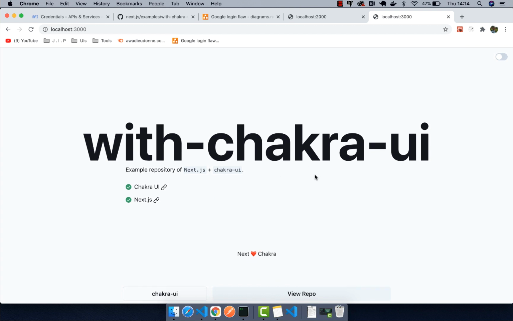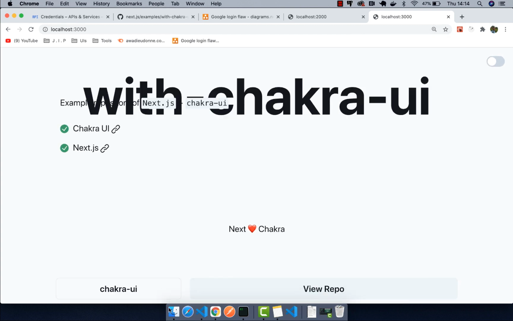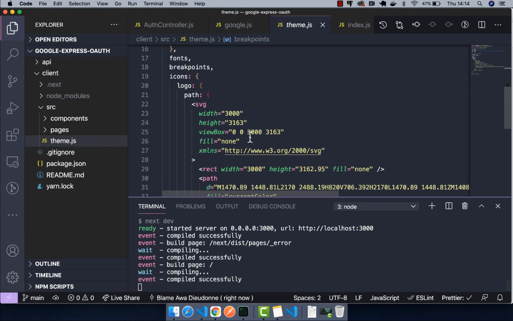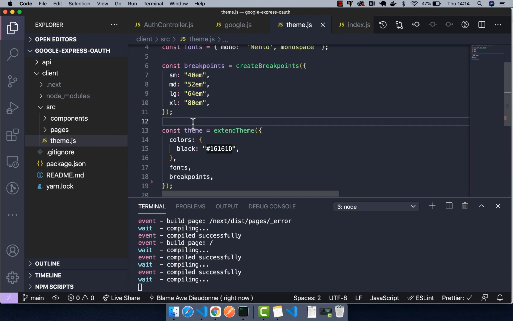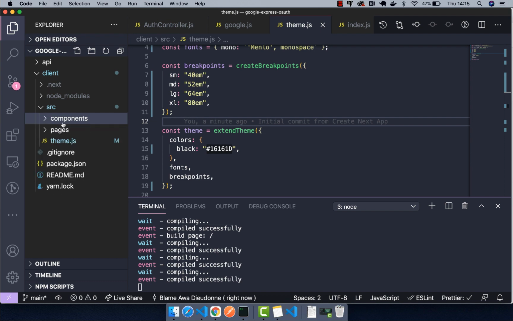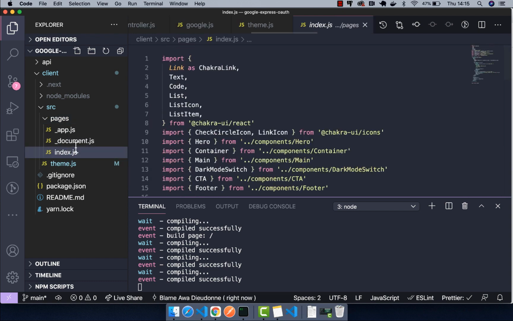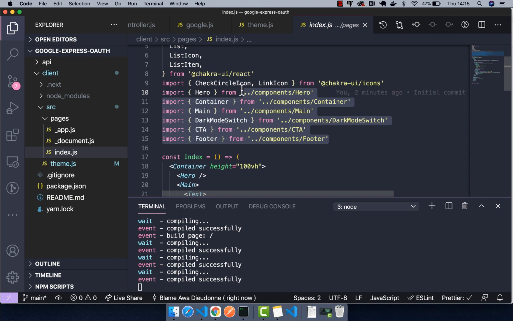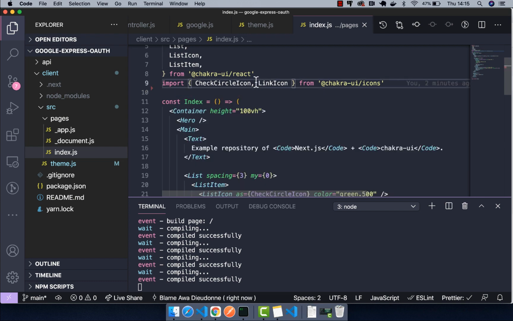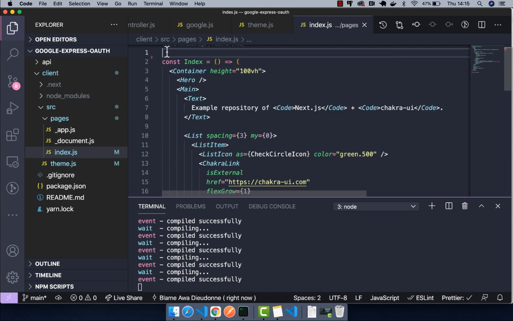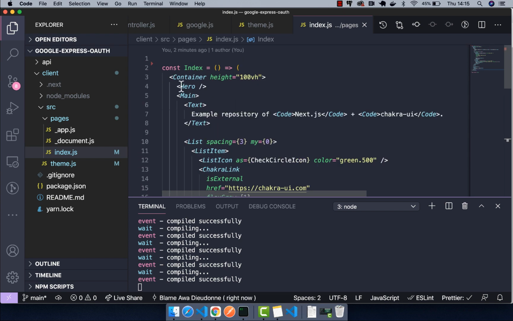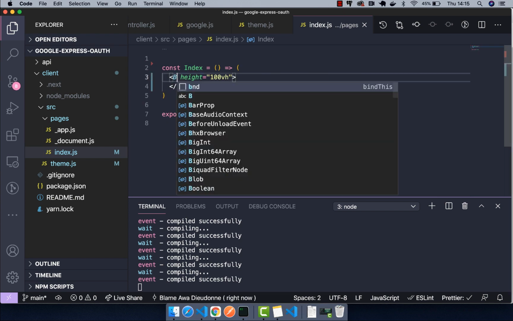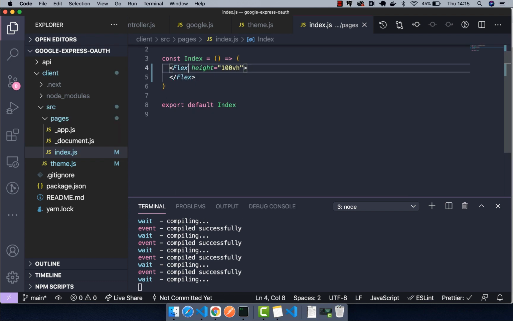So this is our new Chakra UI app. Let's clean it up and remove the unnecessary code. I just want to have a very simple, minimal application, so we won't be needing this. We import Flex from Chakra UI.